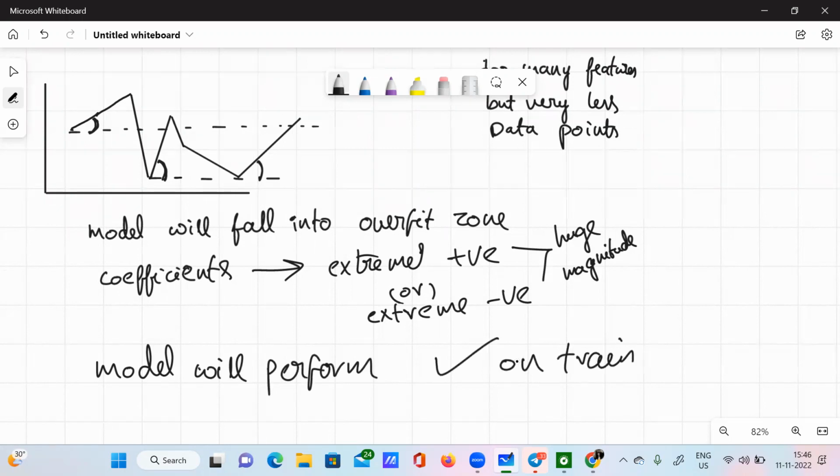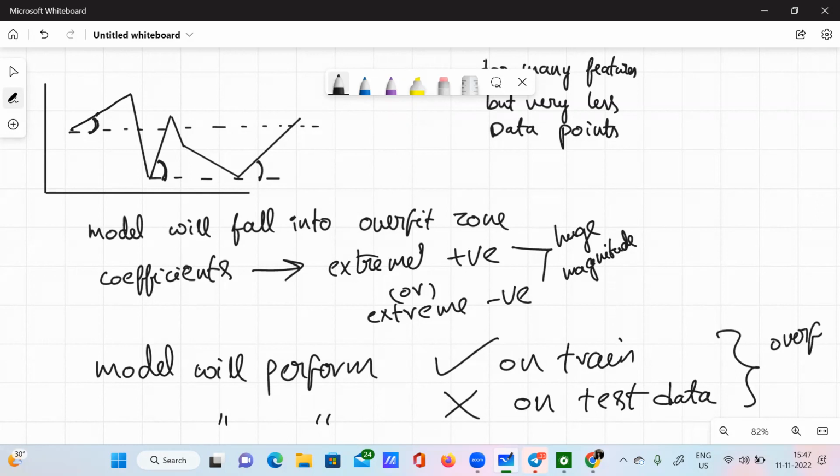But whenever unseen data comes, whether test data or production data, and is fed to our model, it will perform poorly on the test data, right? This scenario is known as overfit.